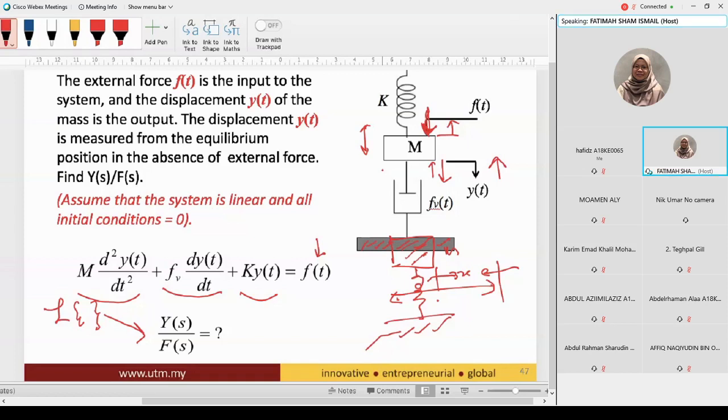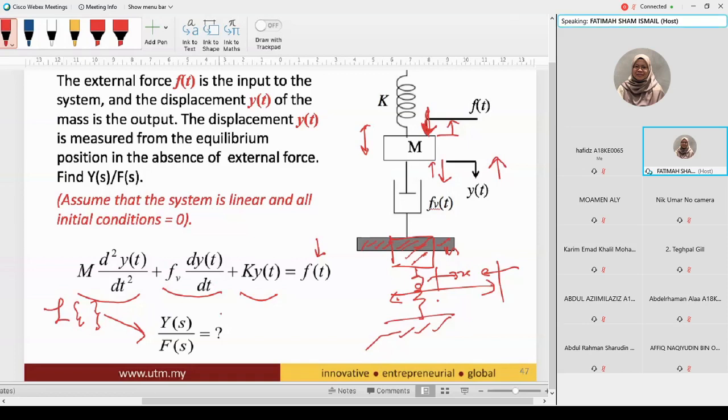The project, the gantry crane, how to create the force for the lifting process and so on. So we must oppose the gravity. You include the gravity after this. We can maybe do it next class after we finish the rotational, and then we can discuss your project for the modeling. In your project modeling, we must include the gravity. But for your simple modeling syllabus, we assume it equals zero.